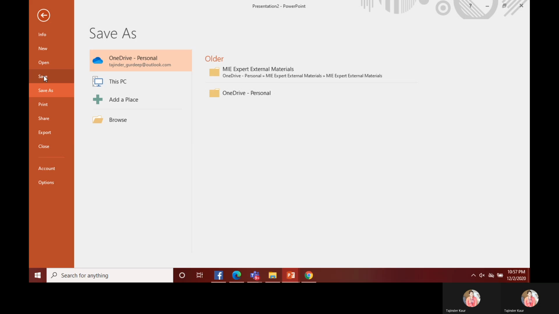So for presentation, the file extension is .ppt or .pptx, right? So here we can again save our file in OneDrive. In This PC, you can also add your new folder, whatever you want to add, and even you can browse from here just by clicking. It will take you to a dialog box from where you can select your file and you can save it, right?